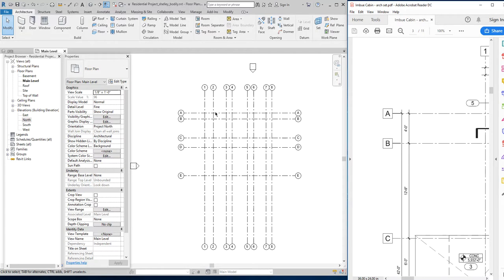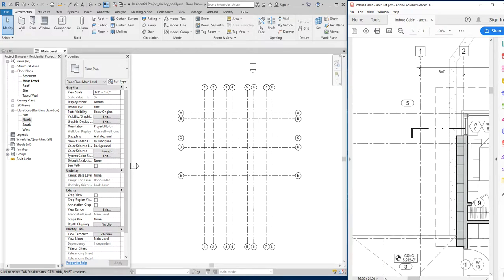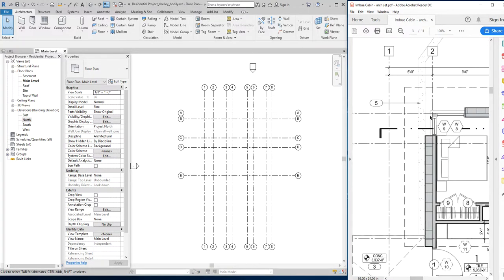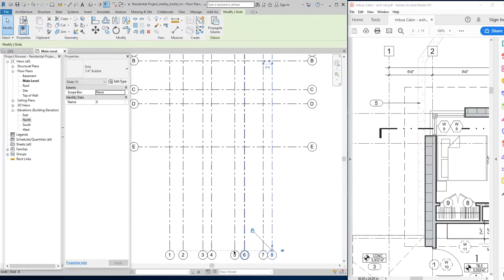I just started creating my grid, A, and it didn't really matter how far it was from this vertical grid here, right? The only important thing was that at 2 and A, that's kind of where my wall starts, or the window starts right there, I guess I should say, right? The core of that wall starts. So I didn't really pick a specific place to generate this grid. I just made the grid system function the way it should, right? And you're saying, well, these are really long. They are, right?